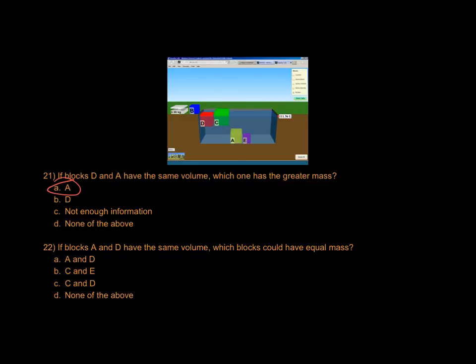If A and D have the same volume, which blocks could have equal mass? We're looking at these and saying, A and D have the same volume. We know that in that case, A must have a greater mass than D. E probably might have a smaller mass than A. What about C? Could C and E have the same mass? If C and E have the same mass, but C has a much greater volume, that gives C a lower density, which means one could float and one could sink, even if they have the same mass. So the logic here is that C and E could potentially have the same mass, just because the difference in volume allows one to float while one sinks.